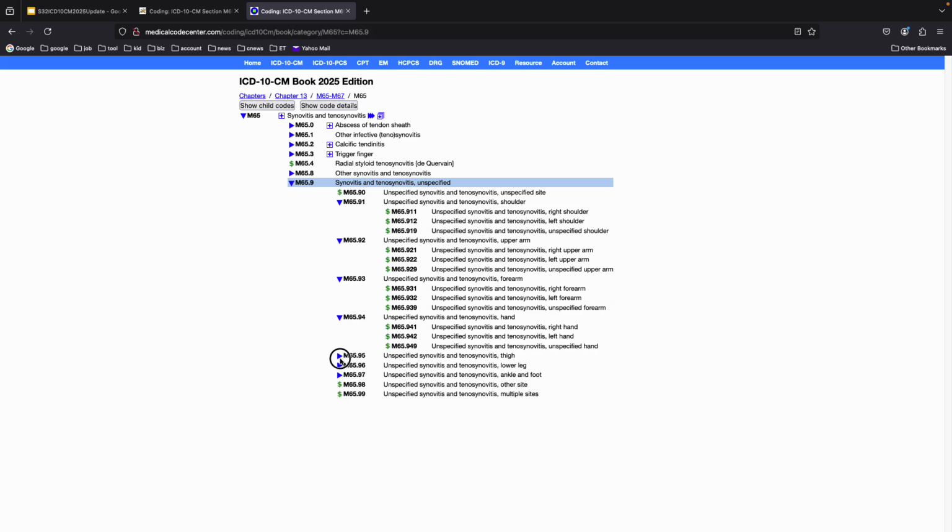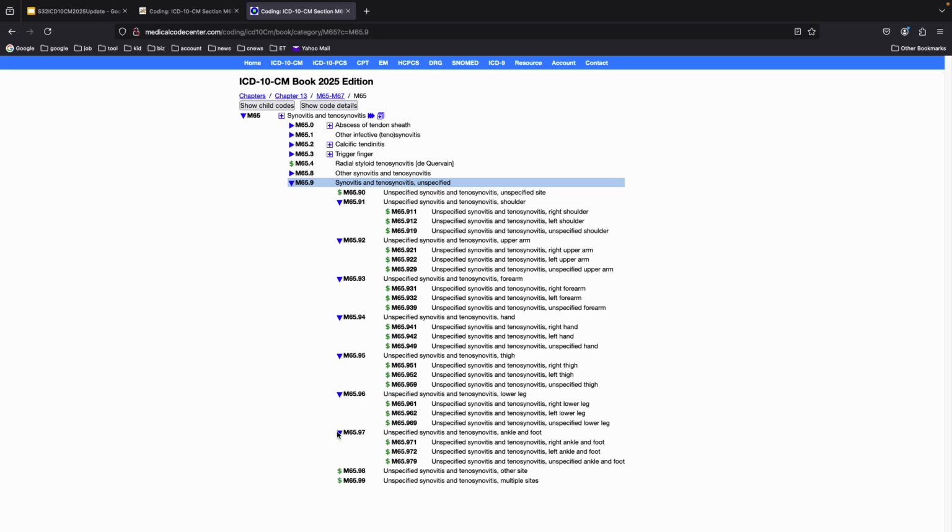This is split into seven codes, and each of the seven codes is split into three codes, so 21, 22, 23, 24. So this code in 2024 is now one of 24 most specific codes. You can't use this code anymore in 2025. You have to use one of those, otherwise your claim will not be reimbursed.